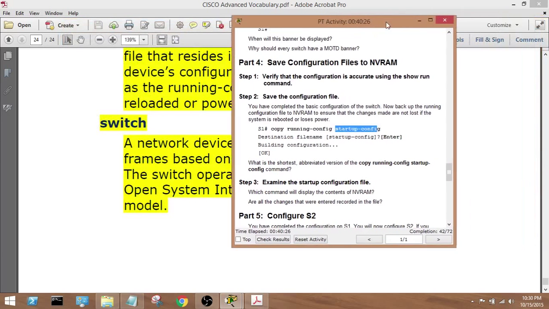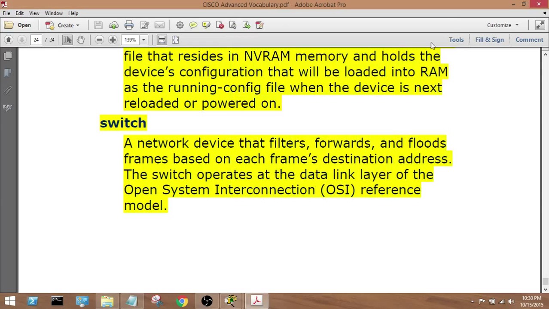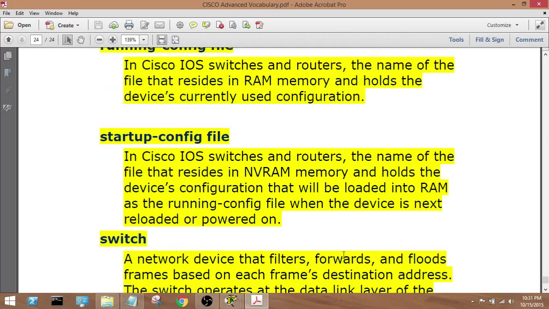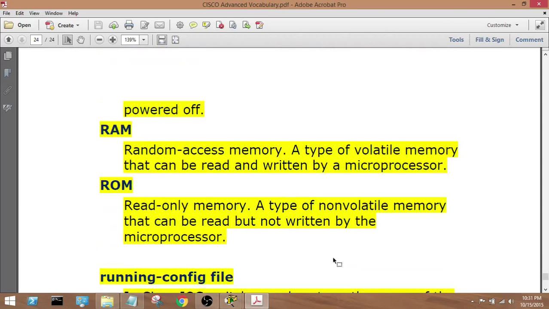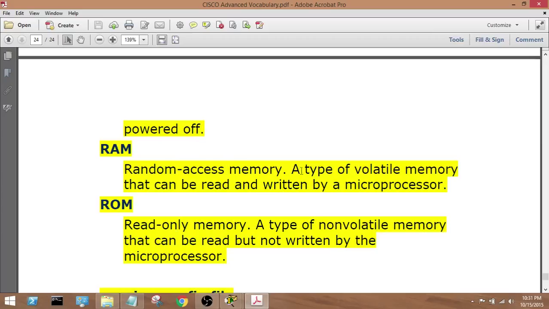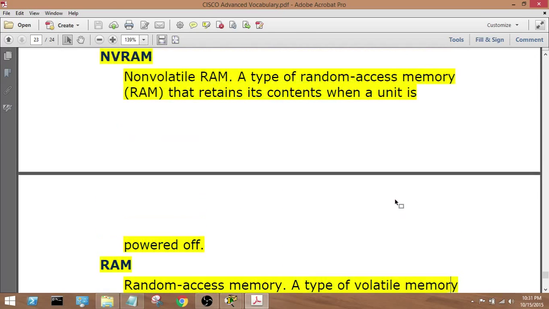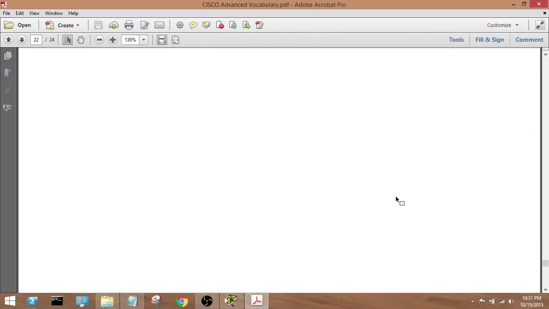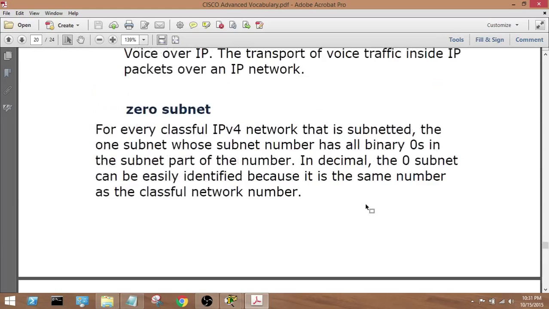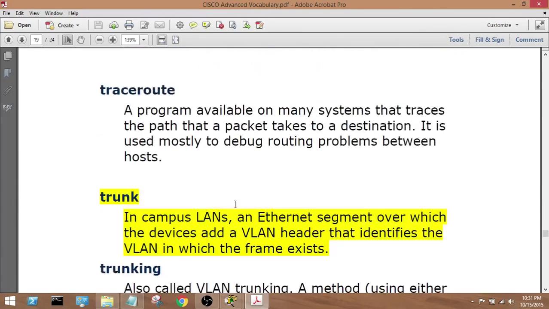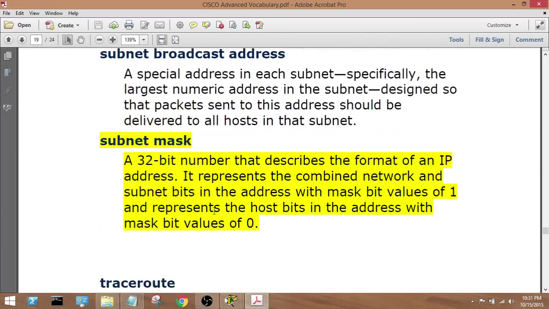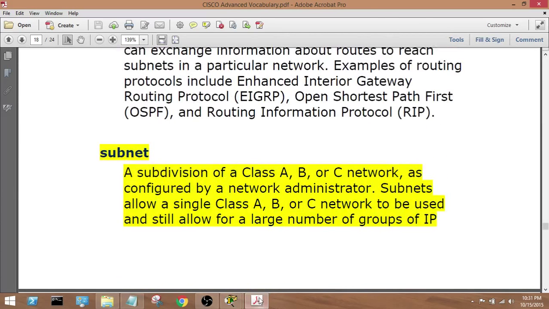I just kind of wanted to get you guys going on what to do and how to go about learning this vocabulary word with a little bit more substance. And on the next video, we'll go over a couple of other words like ping, the echo request, the echo reply, ROM, RAM. We can go over that right now. It's just memory that's used in the moment. We'll go over it next time, so I can talk slower and take my time with it more. We'll go over VLAN probably. We'll go over subnet in more detail. So yeah, that's it for today, guys.